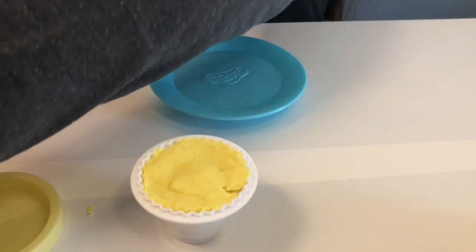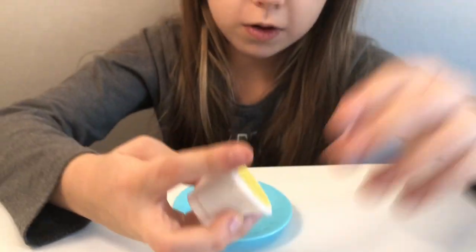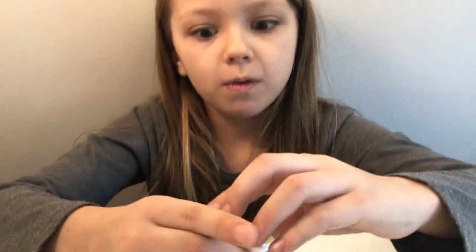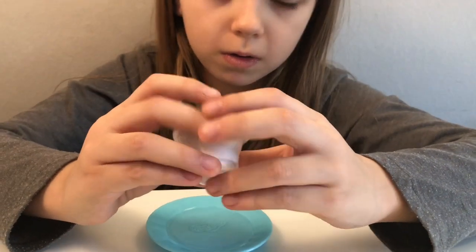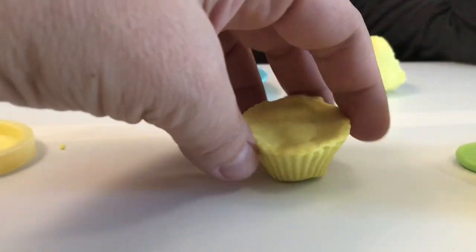Okay, so you made the mold. Finished product. Cool, now dump it over. I don't know if it'll come out so easy though. Let's just try it with the icing and then. Why don't you take it out first? You might need a knife. So she finally got the cupcake out and this is what it looks like after the mold.